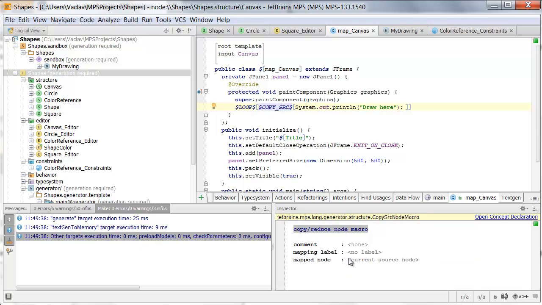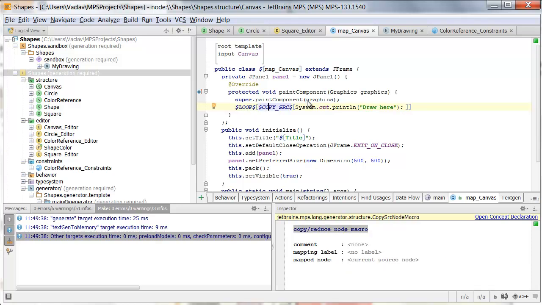So this is enough. We don't need to specify anything in the inspector in MPS 3.1. In the previous versions of MPS in 3.0, you would have to type node here. You would have to specify the node explicitly. 3.1 doesn't require that. So you can just leave that empty. Current source node is the node that we are looping over. The current shape.